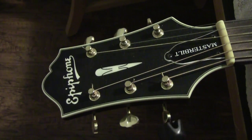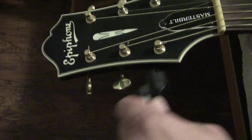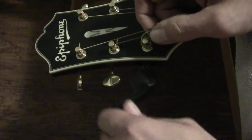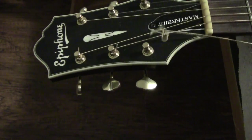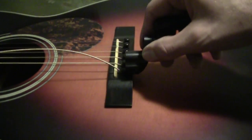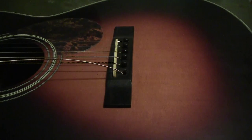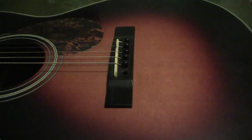On the far right we have the neck meeting the nut. I'm going to unwind this string and pull it out of the nut, unwinding it until I can do it by hand, then pull it through the tuning key. Now we'll take the string winder, use that little groove, and pop out the bridge pin. Sometimes you have to pull harder; if you've broken a string, that little piece may fall inside the guitar — you may need to shake it out or use an automotive magnet.